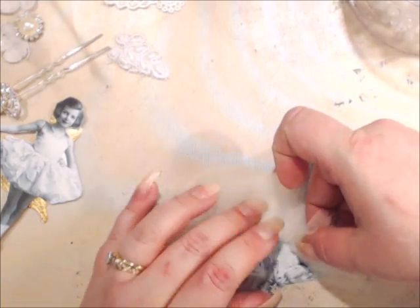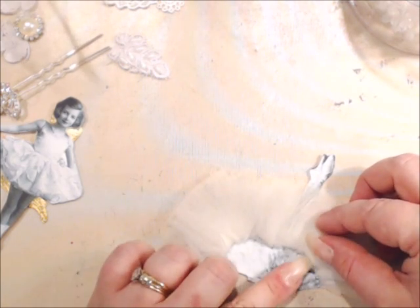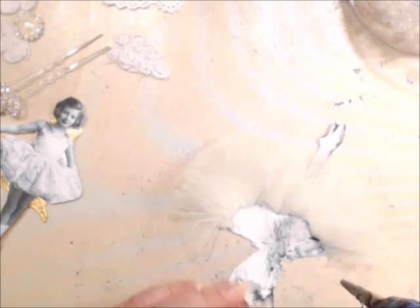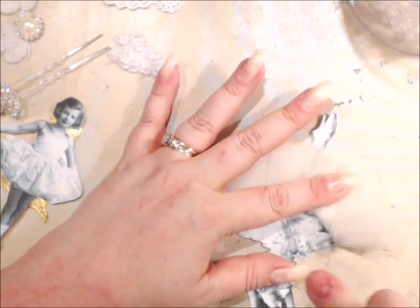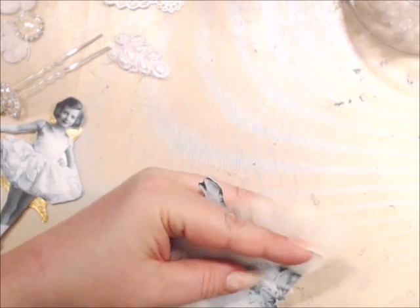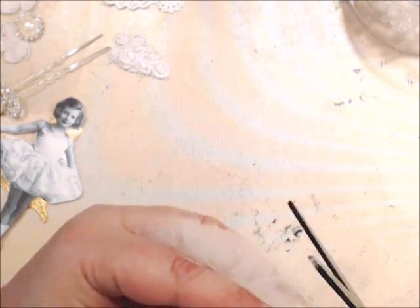Now, I've been trying to not let my fibromyalgia take over my life. I craft through my pain. I have been decorating, but I do take my breaks. And I've noticed I've been going to bed a lot earlier than I normally do, so I try not to allow my fibromyalgia to cause me insomnia. I have started taking my meds at a different time and watching what I eat, and things that would keep me up. And it seems like the more rest I get, the better I feel. And I'm getting over still mourning my grandmother and the death of my cat. But it's totally getting a lot better.